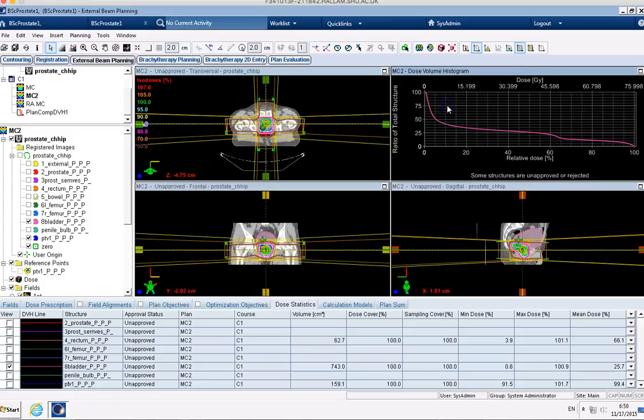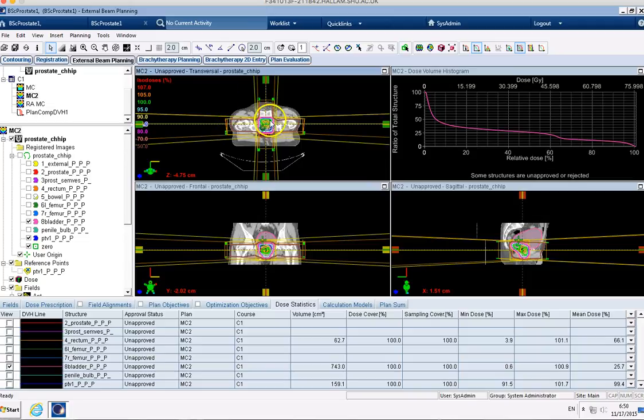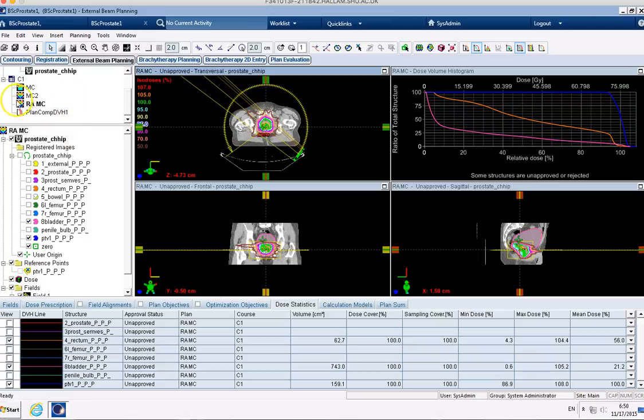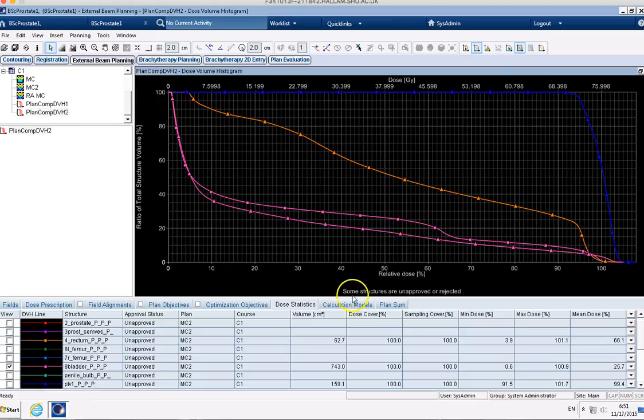So what we can do is get our dose volume histogram, and we can put any plan on display that we want here. So by left click and drag, we drop that plan in, left click and drag, I pop that plan in. And what I can do is put my two DVHs on top of each other. So all I do is left click on each of them and drag them across one at a time, and we can see here that it overlays the DVHs on top of each other, and we can see here that the square is MC plan 2 and the triangles is the rapid arc plan.